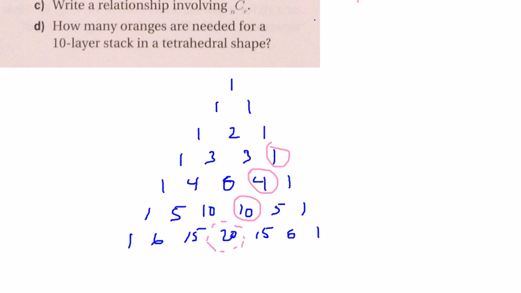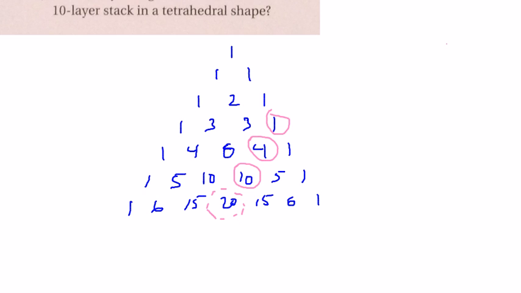If we extend it and create a pyramid with four layers, it's worth mentioning that you can get these by adding up the triangular numbers. So the triangular numbers: one leads to one; one plus three — if you think of the hockey stick pattern — adds to four; one plus three plus six adds to ten; and one plus three plus six plus ten would be the next one. If you add a fourth layer underneath the other three, that's why you get twenty.